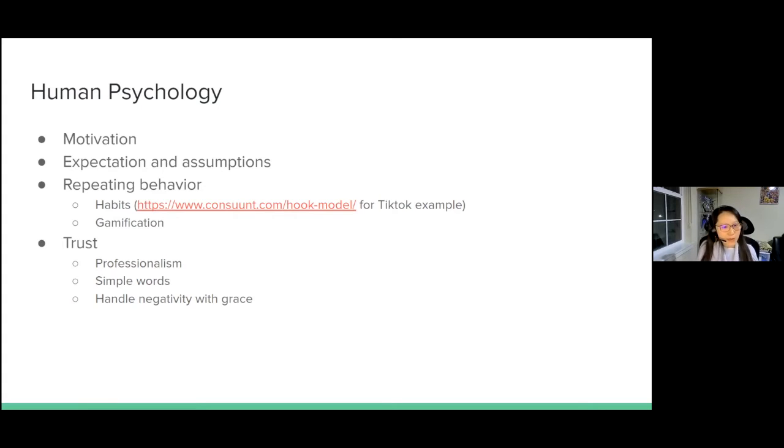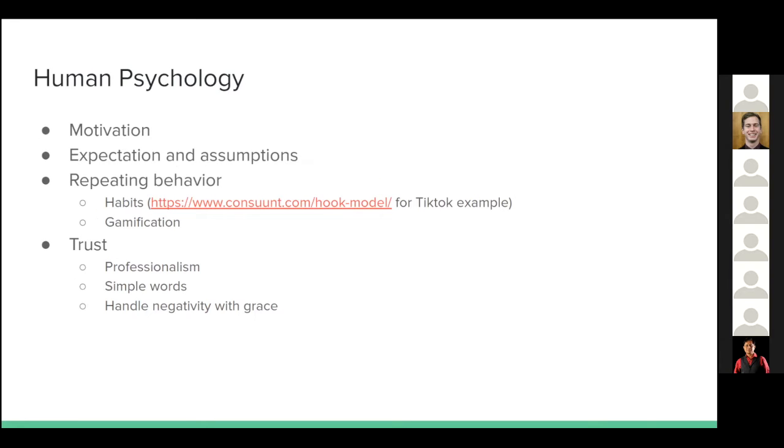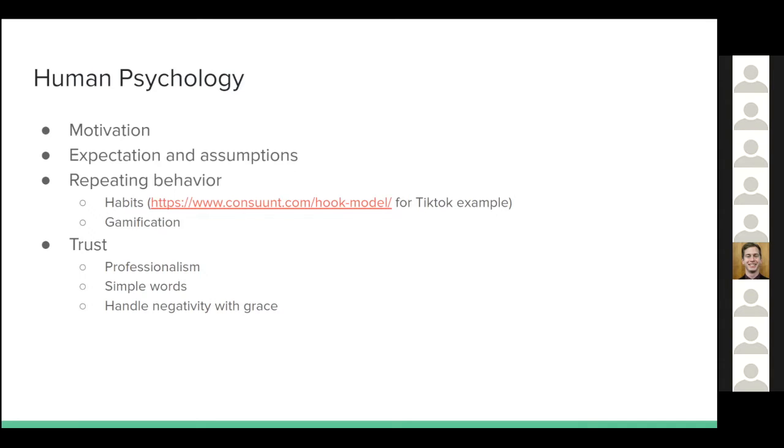Another way to get people to repeat behavior is gamification. You hear that a lot, but gamification is not just about giving them points and assigning them badges and allowing them to show it. There's a little bit more to it than just that. First of all, a crucial component is that you have to motivate your users, or find the motivation for the users to take some kind of action, right? And then with those actions, you want to be able to provide them some emotional feedback. And the key here is emotional.